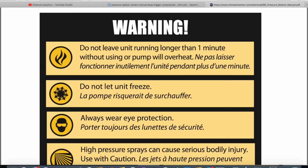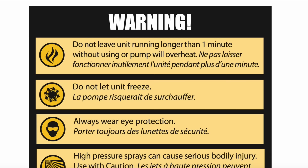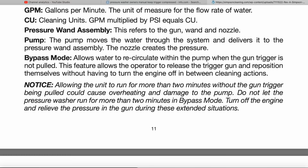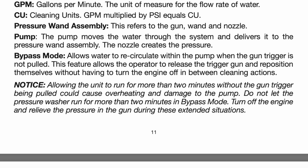They thought, why would they even have the option to idle if you are going to burn it up? A lot of people don't know this, but in the owner's manual, every single one of them, it says, do not run your pump for longer than so-and-so time or you will burn it up. Let's look. The first is just a miscellaneous owner's manual for a pressure washer. The big warning on the top: do not leave unit running longer than 1 minute without using pump, will overheat. I went ahead and looked up the actual owner's manual for the Simpson pressure washer that I repaired in that video, and it says: notice, allowing the unit to run for more than 2 minutes without the gun trigger being pulled could cause overheating and damage to the pump. Do not let the pressure washer run for more than 2 minutes in bypass mode. Turn the engine off and relieve the pressure in the gun during these extended situations.